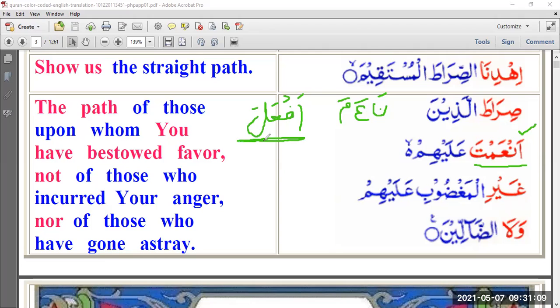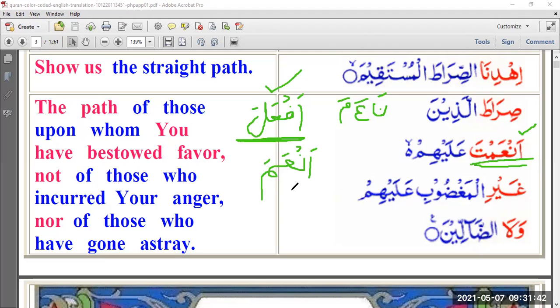So I have written it, because first we need to understand the pattern. This is the pattern. Now we put these letters into this pattern, so it will become an'ama yun'imu. Af'ala yuf'ilu, or an'ama yun'imu. We need not go for yun'imu because this is only fe'le madi with us, right?